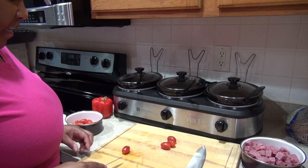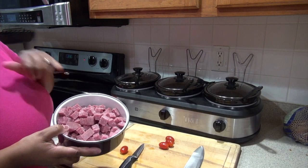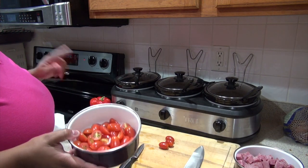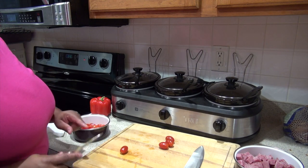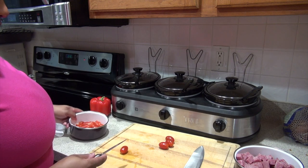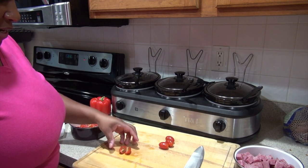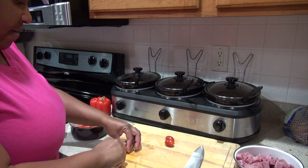So I'm back, and as you can see, I have cut up the Genoa salami, and I started working on the grape tomatoes. I have a few left that I need to do, so I'm going to show you how I cut them in half. It's simple. You can see it's cut in half. But just to show you, that's all I did. And I'm just cutting the few that I have left in half.